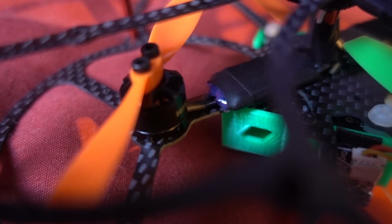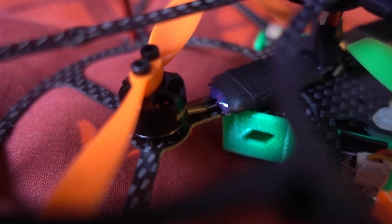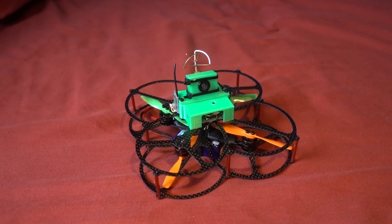So sadly, that was my very short flight with the GB90, but from what I could tell from flying it, it actually wasn't a bad flight at all. It doesn't have a huge amount of power. I don't think I'd go and put a 4-cell battery on it, but yeah, I was pleasantly surprised. I think maybe the drag from the propellers overlapping sort of bogs it down a little bit, but it doesn't make it unstable at all. But as I say, maybe a little bit of a quality control issue there with my motor, but happily not a flip of death.